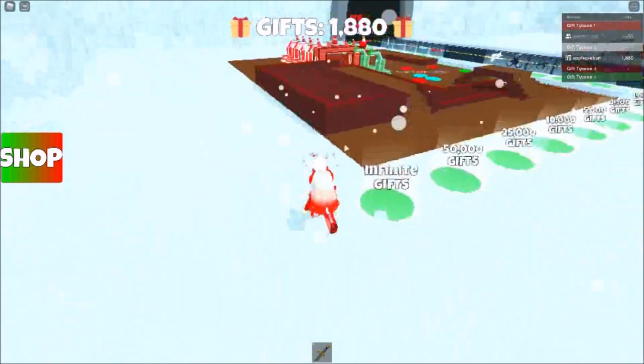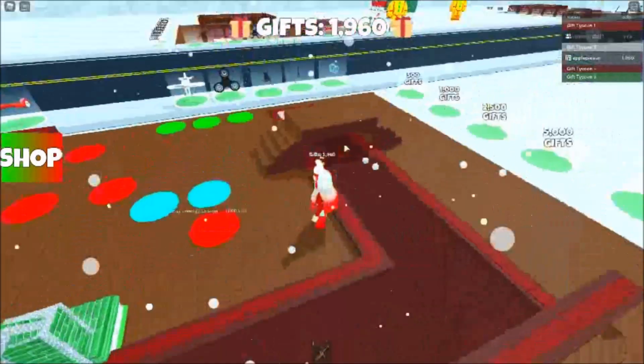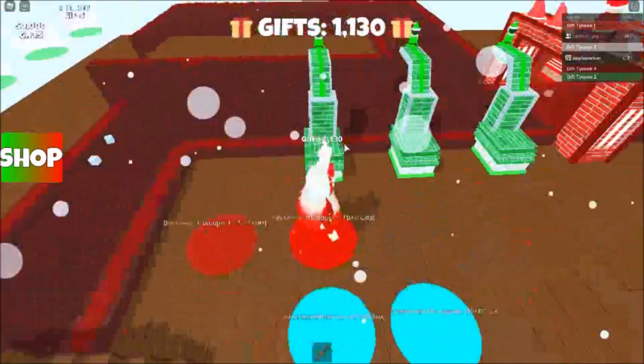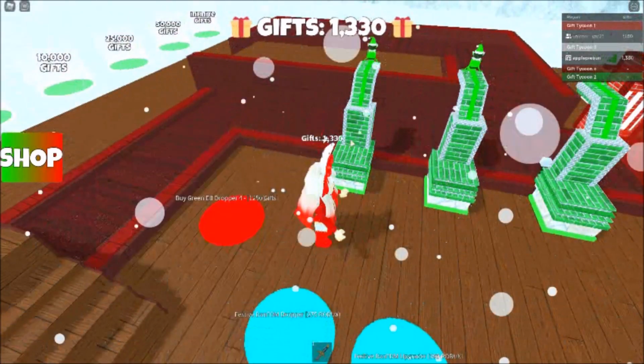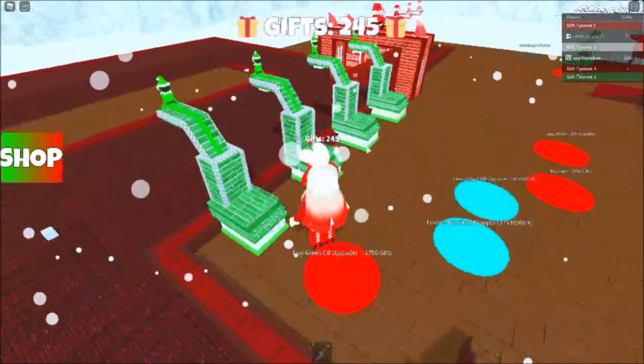Okay, so the next one is called, if I can get there, buy Green Elf Dropper 3 for 1,000 gifts. Same thing. It's the Green Elf Dropper for 1,250 gifts. I have enough, and I'm going to get it. Okay. Me too. So they all look the same.